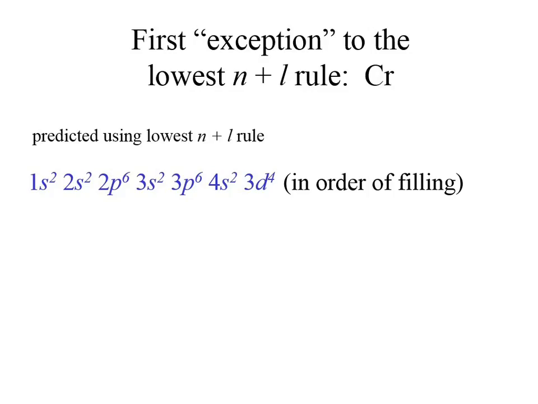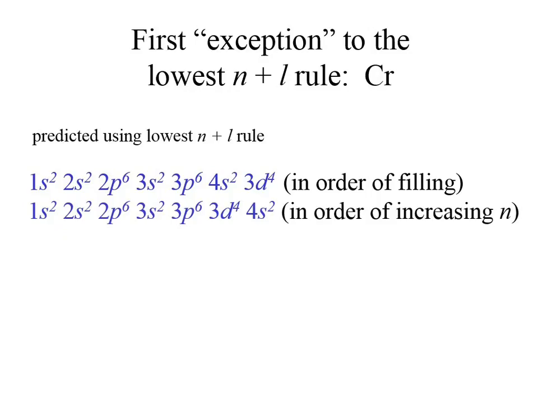If we were to unscramble it, kind of like we did on Friday, we'd take that 4s2 and move it this way. So this is actually in the order of increasing n. The only reason you'd want to unscramble this is that it's the same configuration, but moving the 4s2 out, and this way of rewriting it in order of increasing n emphasizes the valence electrons. Then you don't have to search so much for them. If I asked you on a test, this is what you would say. I'll tell you though, this is actually what chromium does.